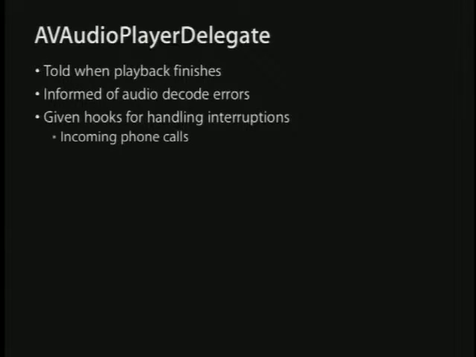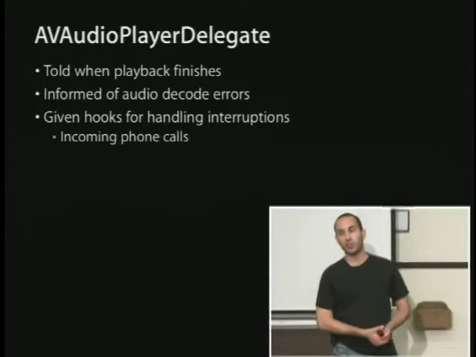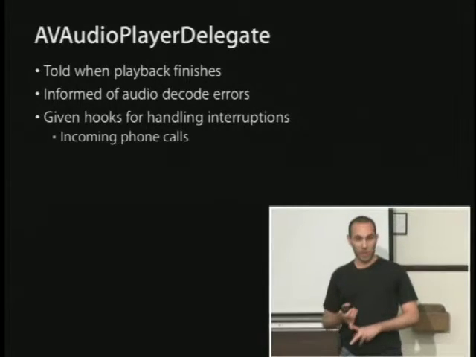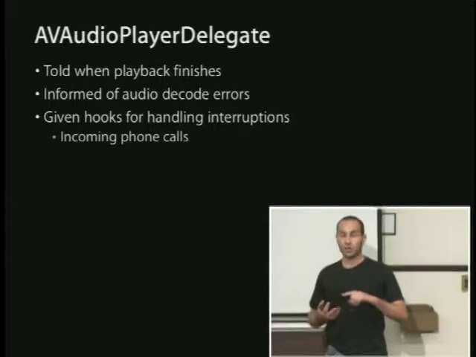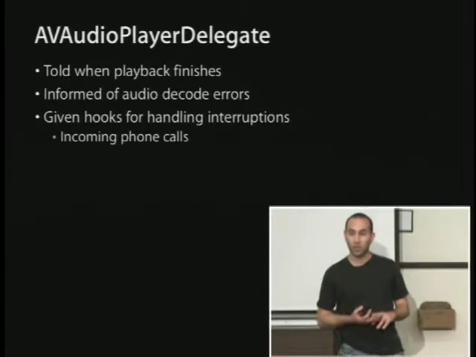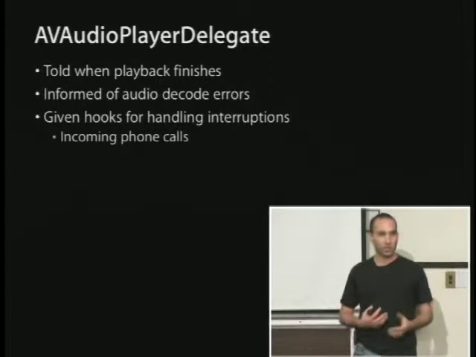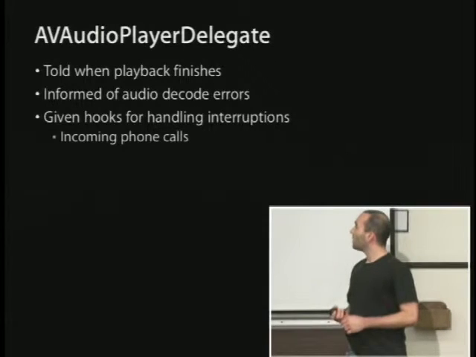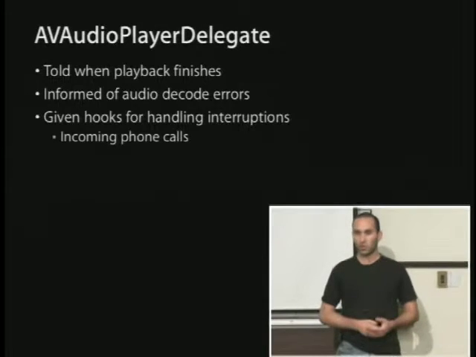And again, you can set yourself as the delegate for the audio player. So the delegate methods that will come back tell you when playback is done, when playback stopped, and when there are decode errors. So if there's a poorly encoded MP3 that for some reason it just can't parse, it'll tell you about that as well. And it'll also give you delegate callbacks for interruptions.